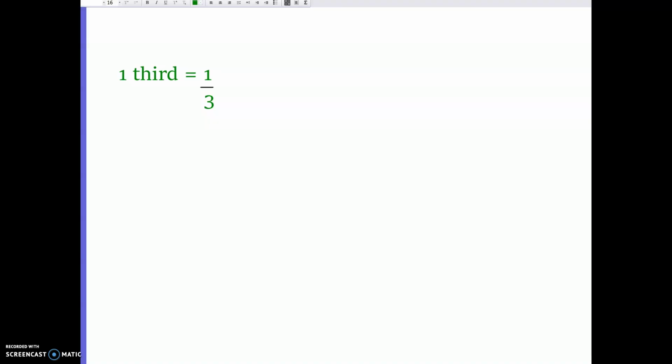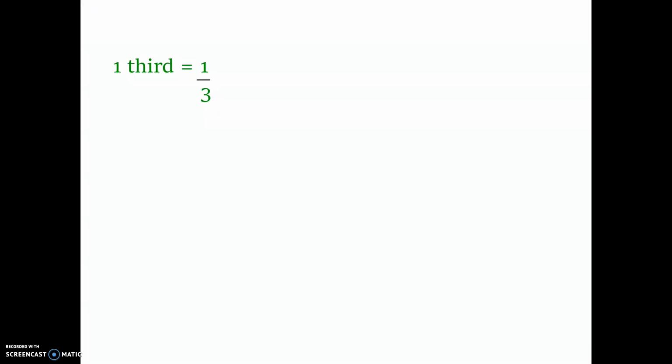There's a more efficient way to write the number 1/3. Another way to write that instead of the word form is to write it in the number form like this. This means 1/3. All right. So when I covered the pink piece with the three blue, if you look in the lower right hand corner, the three up here, right there, means third. So this is 1/3, this is 1/3, and this is 1/3. Each light blue triangle for the pink whole means 1/3. And 1/3 means 1 of 3 equal pieces.